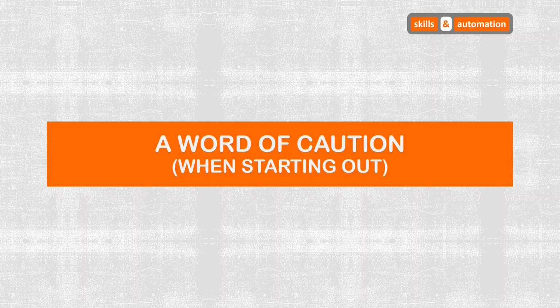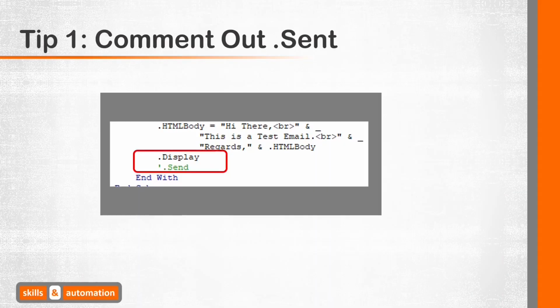Hence, it's very, very important to be extremely cautious. I've made mistakes early on and would like to share a few tips that I use personally. No matter how many projects I've built, I am still super paranoid when it comes to sending emails through VBA. When building the code, always comment out the .send method. Keep the .display property displayed instead. This is to prevent us from accidentally triggering the code when we are not yet ready.